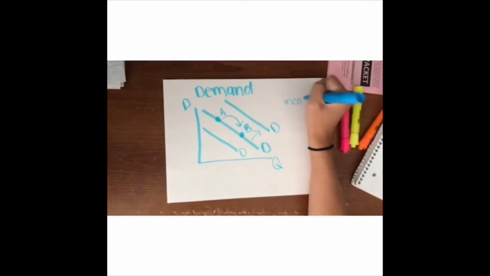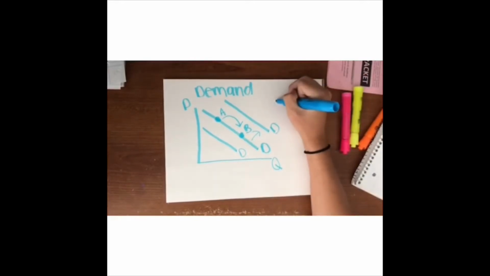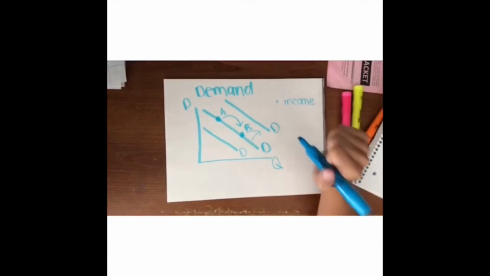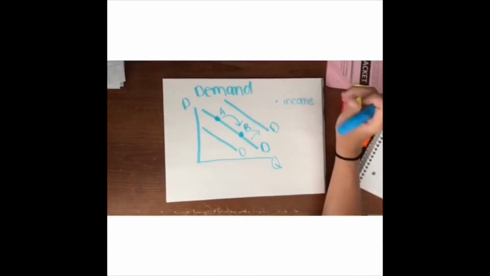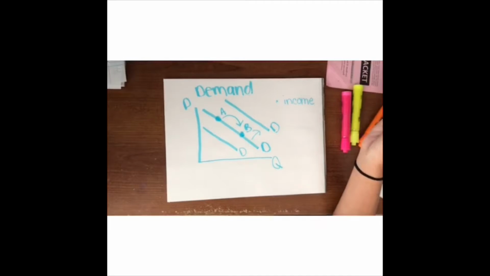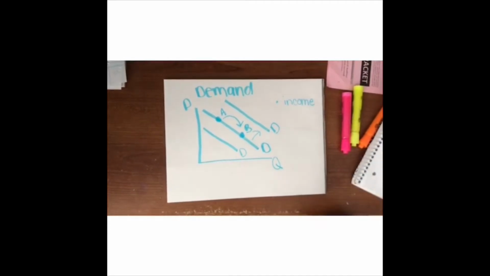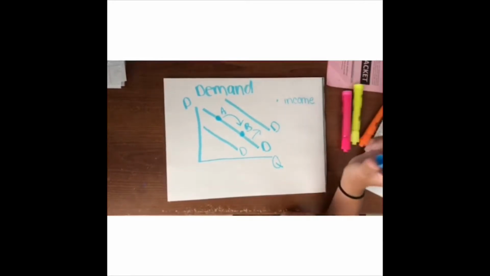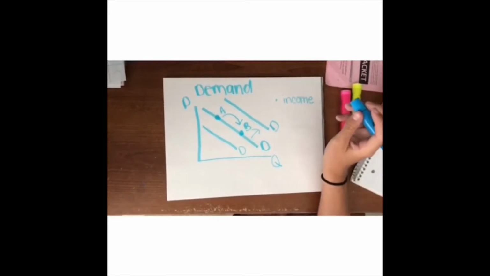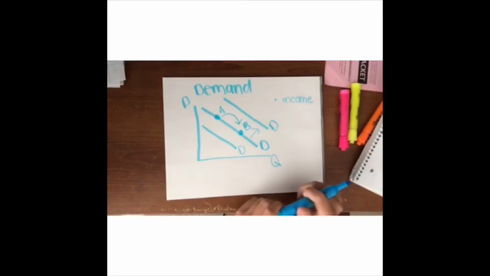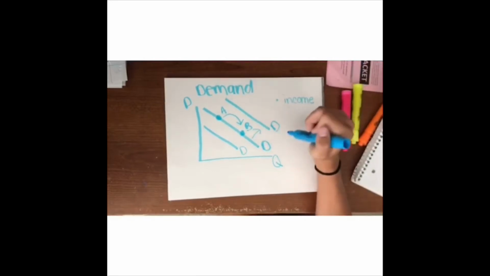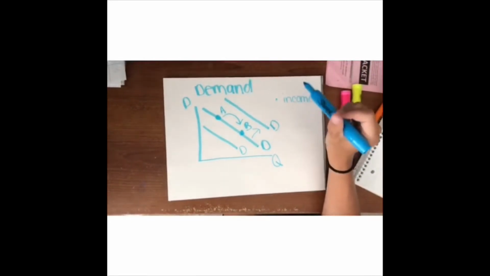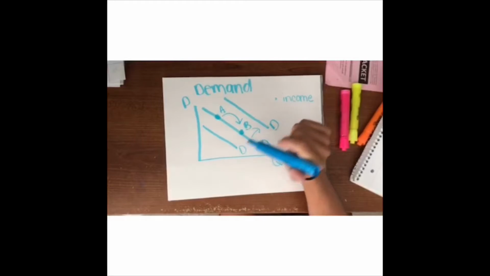changes in income, and this could affect the demand of a good, because if you have more income, you would be more inclined to buy what they call normal goods, which are basically like higher end goods, and then you would be less inclined to buy inferior goods, which are basically like lower end goods, like from Walmart or thrift store stuff. So an increase in income would cause an increase in demand of normal goods and a decrease in demand of inferior goods.